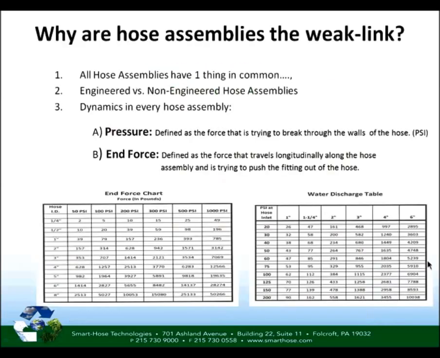I'll just go back here. I also want you to look at this water discharge table. Let's say you have a 2-inch hose that is operating at 200 psi, and it's moving LPG. At this pressure, you have an end force of 625 psi, which is from the end force chart. And let's say it blows off the end fitting. What flow rate would you expect out of that hose or out of your plant, your tank? There's 558 gallons spewing out per minute.